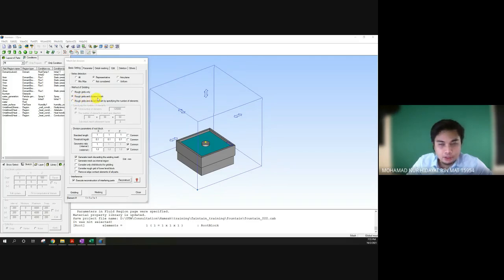Here I need to specify my standard length. That means I want to cut it piece by piece. I want to make sure my standard cutting length is 30 mm by 30 mm. So change the standard length to 30 mm.